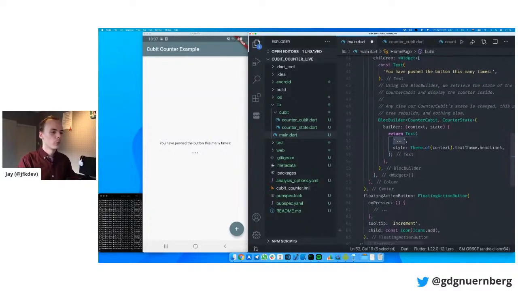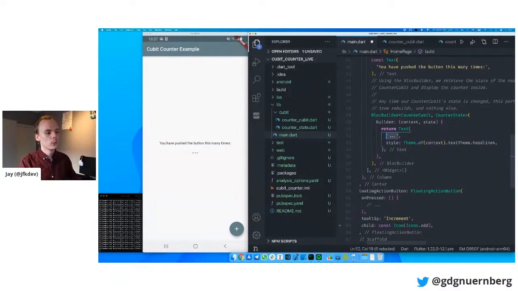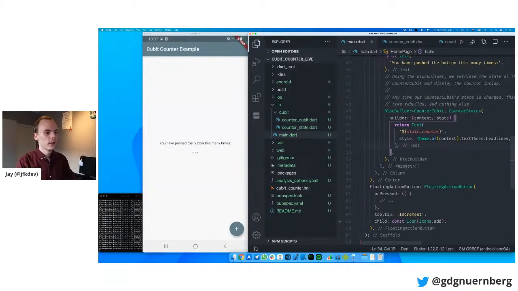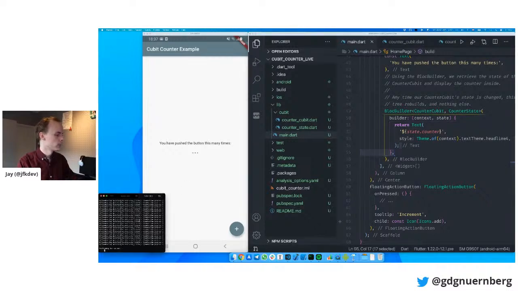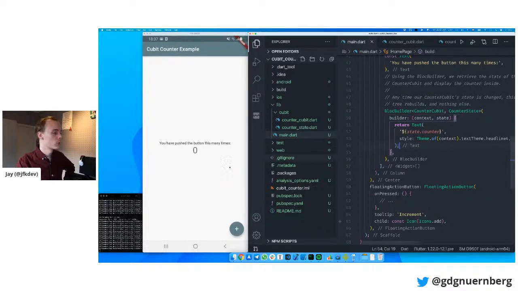And at this point, we're almost done. I mean, at this point, from line 51, we have access to that counter state. Now we just need to show it. So I'm going to use some nice string interpolation here and say state.counter. Perfect. It's all type safe. That's good. And so now this will render our counter. Perfect. Let's see what happens. That's 0. Nice, nice, nice. Okay. And this does nothing yet, but that's just a couple clicks away.